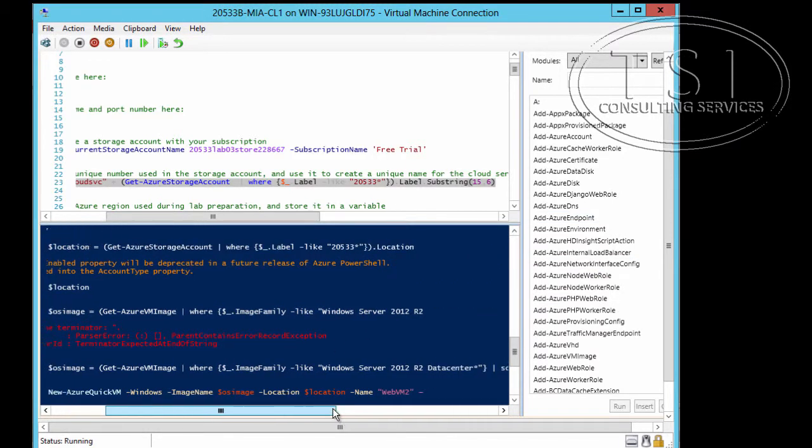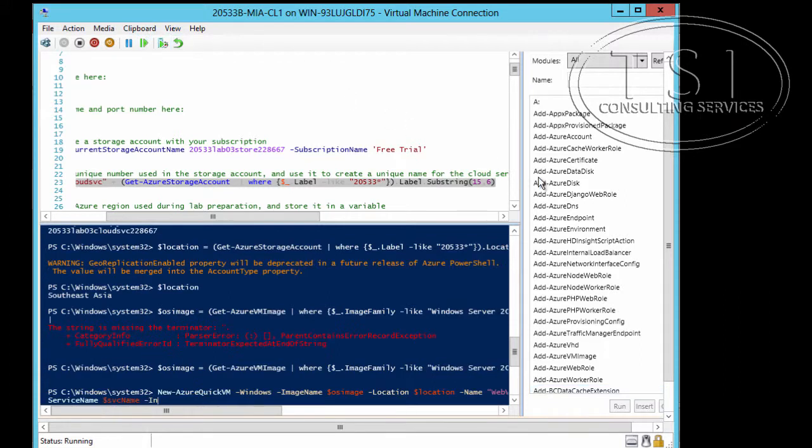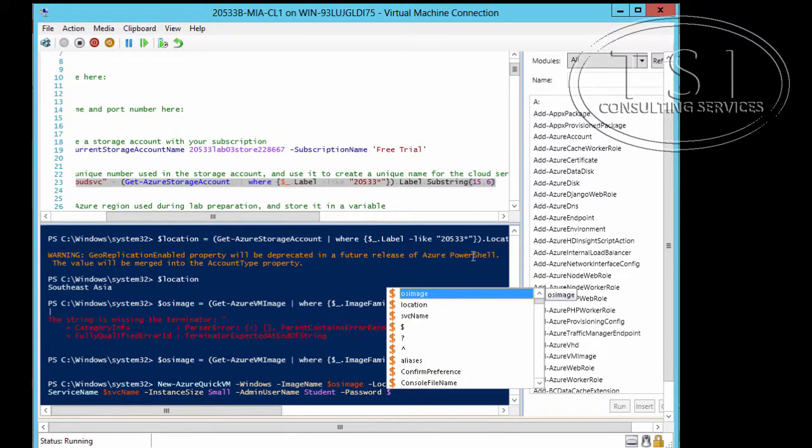The next thing I'm going to do is make sure that after this one, the $OSImage actually works. And since it did work, then I can do a New-AzureQuickVM, and it's going to create one based on this variable. I, of course, put the password in there. Great.